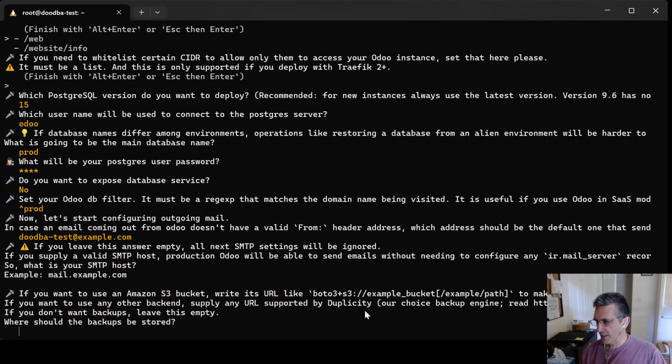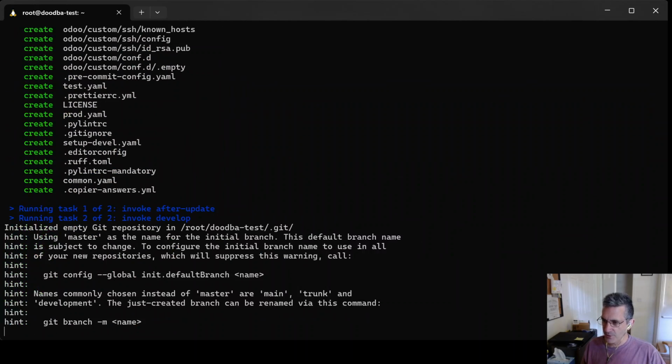So Duplicity is going to allow you to back up, in this case, and it will go to whatever backend storage system you want, but it uses kind of an AWS S3 bucket interface to get there. So you'd have to do some reading on that. This is beyond the scope of this intro. We're already at 27 minutes, so you'd have to look up Duplicity, and if you have questions about it, you can post those and see what happens from there. So I'm not going to store those backups.